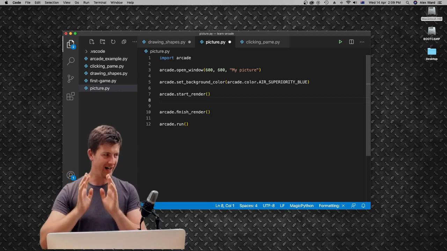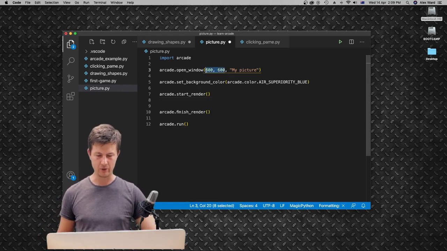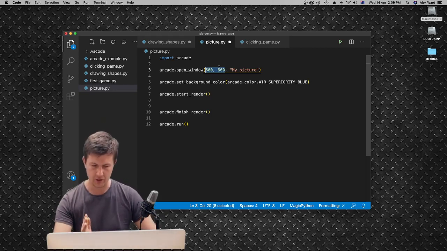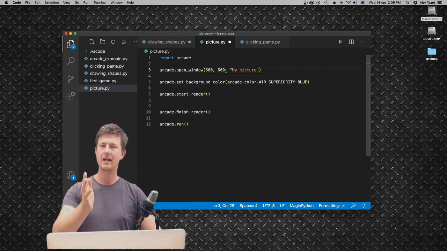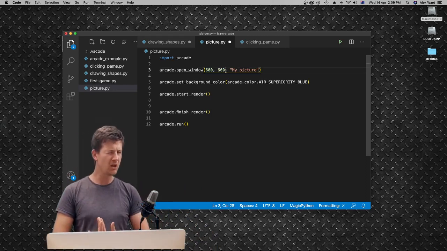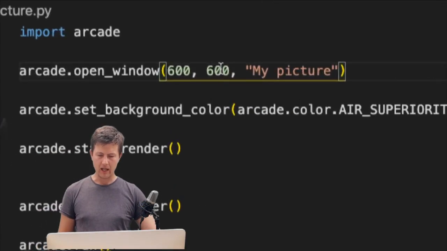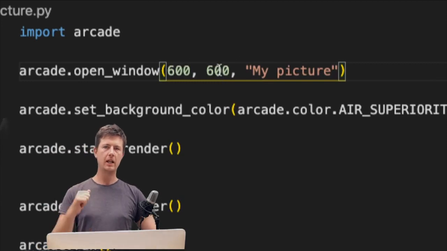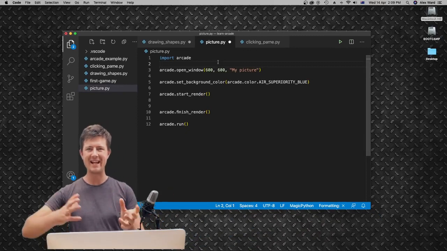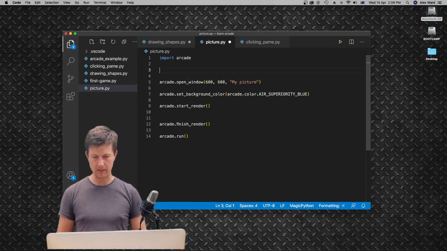Okay, I've done something here that I want to change. What is that? I've made these two what we call literals. I've literally said right there in the code, make it 600 wide, make it 600 high. I actually want to pull those numbers out. I want to make them variables, and the reason is, if I make them literals here, in this part of the code, I can't access those numbers anywhere else. In order to access them somewhere else, I need to save them as variables, and then I can use them in different parts of the code, and it just makes my life a bit easier.